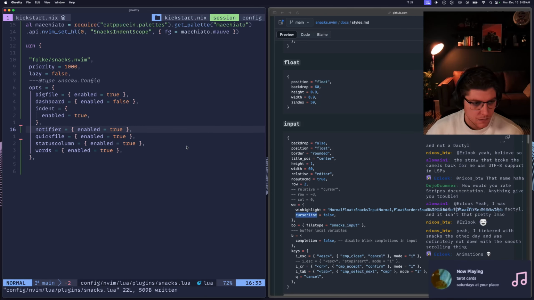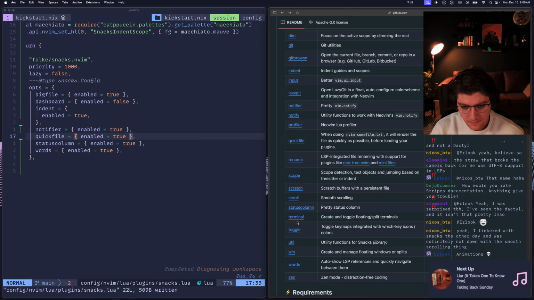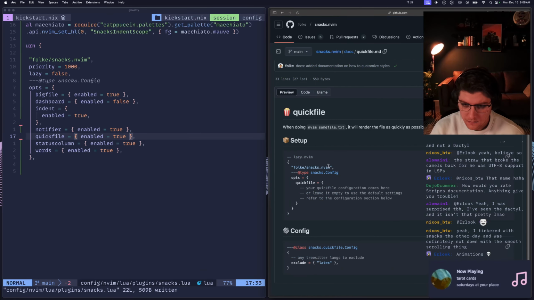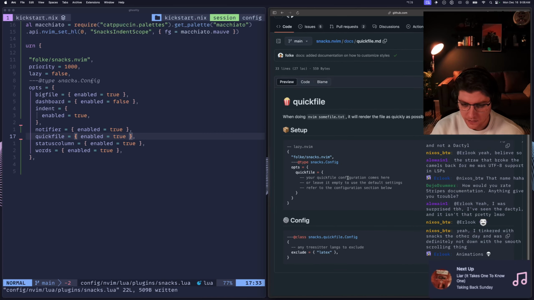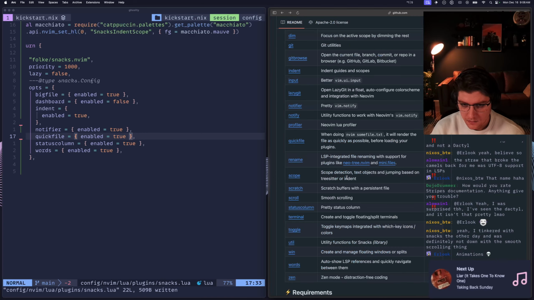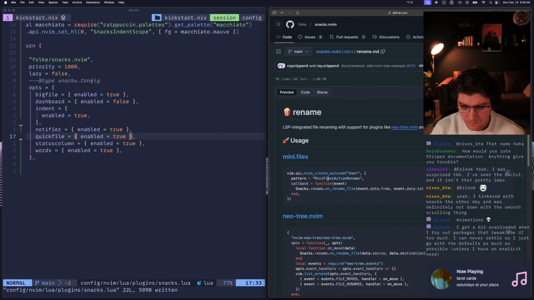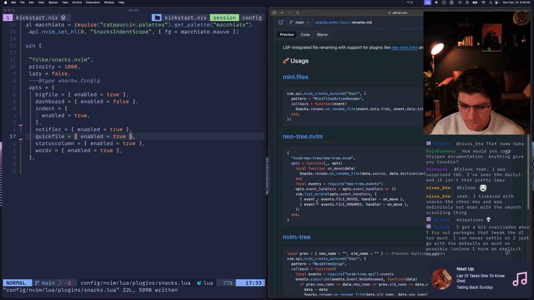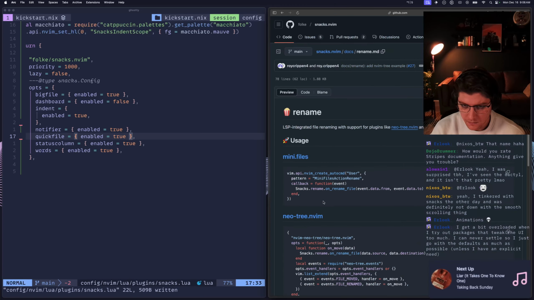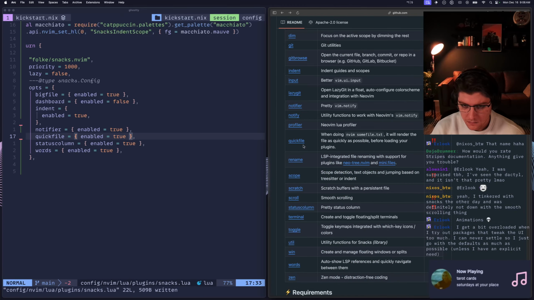And then quick file, let's see what quick file is. When doing, it will render the file as quickly as... okay, that can just stay. We don't need this because we use oil.